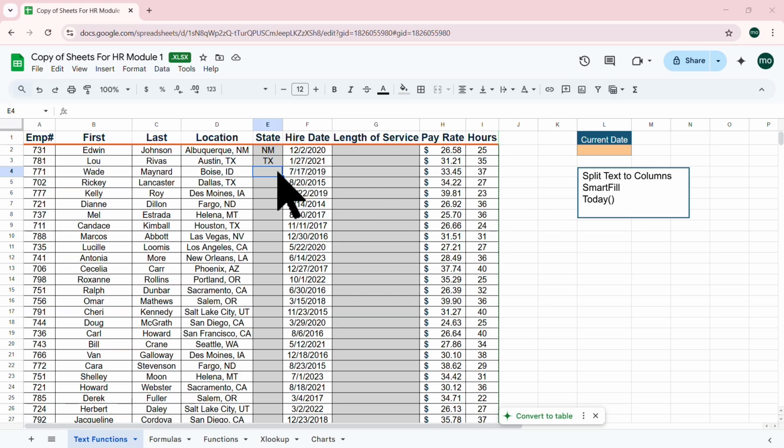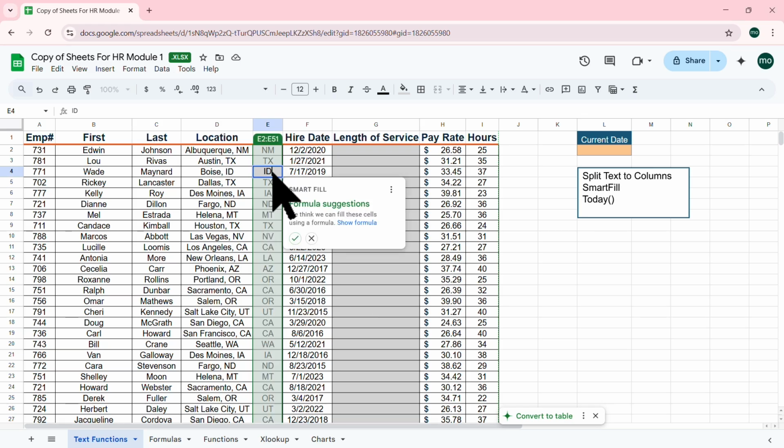So this is kind of the Google Sheets equivalent of Flash Fill. I'll go ahead and type the other one here. So for Idaho, and there you go. So for the third example, it found the pattern. And in this case, the pattern is just to extract the state, or in Google Sheets speak, anything to the right of the comma and the space is going to be extracted here as well.